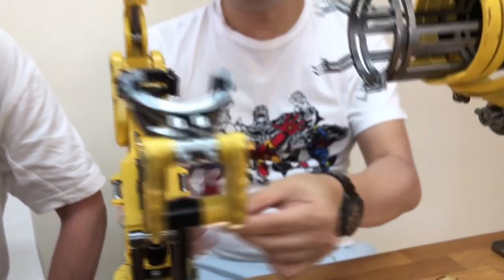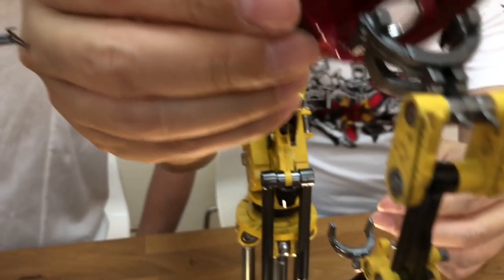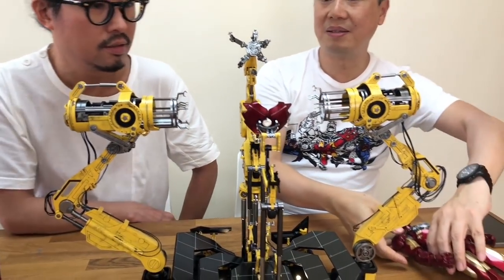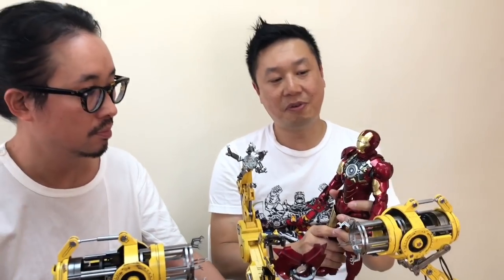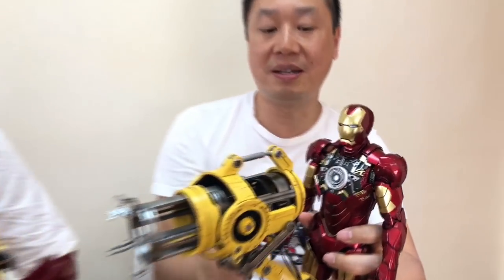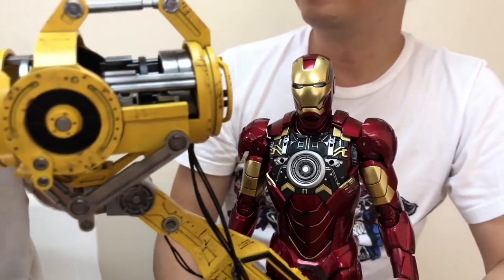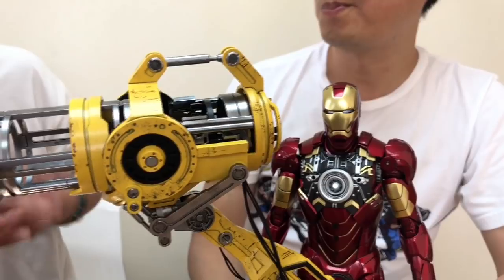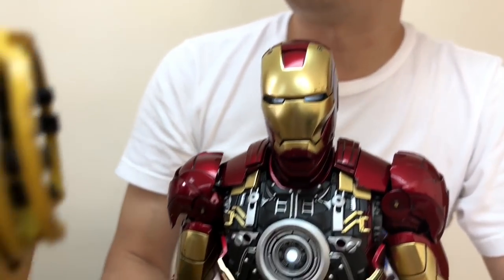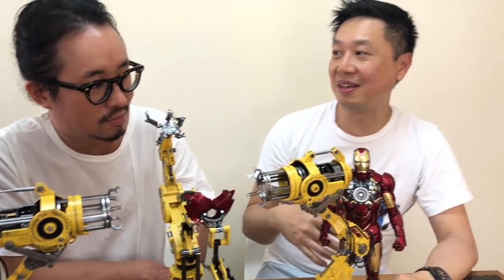There are a couple of metal pieces here — it's magnetic and you can put it on like this. I think that's the only piece you can actually take out from Iron Man and put it on the gantry. For some Iron Man figures you could take off the mask and there's Tony's face inside, but this one doesn't have that. Maybe sometimes it's because of copyright — if you see it in the movie they'd probably let you do it, but if it's not in the movie then you're making stuff up.